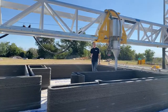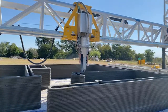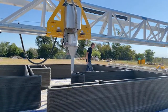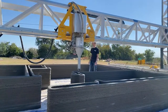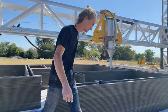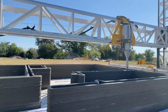Probably about another hour. Solid. Then we'll get to the windows. And then we'll stop, probably let it sit for a little bit, eat, come back, and then lay the crossbars for the window box and begin printing away. Well, it's really so that it has a lane to cross over on our turn.